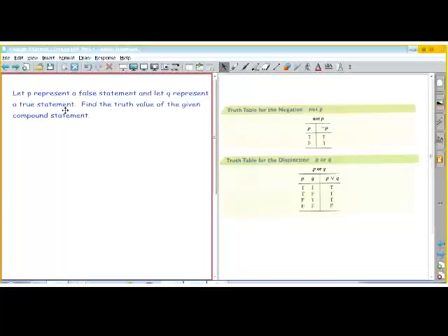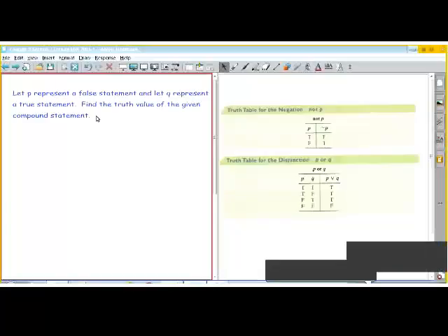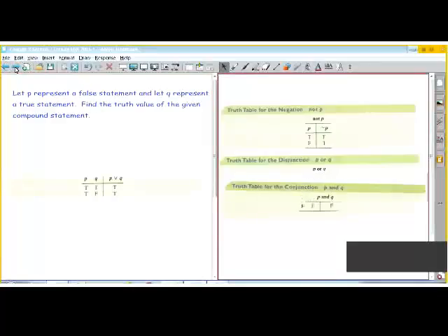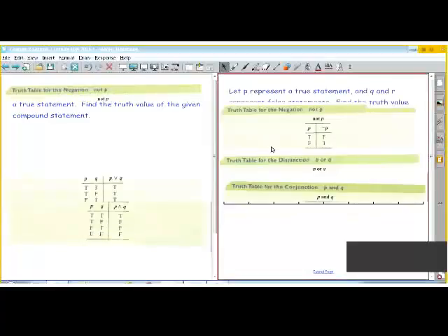So, for example, some of the homework problems say, let P be a false statement and let Q be a true statement, and then you're supposed to find the truth value of a compound statement. So rather than doing that, we're going to look at the compound statement, fill out the truth table, and then answer the question, and then look at it from how you would answer it without using the truth table.